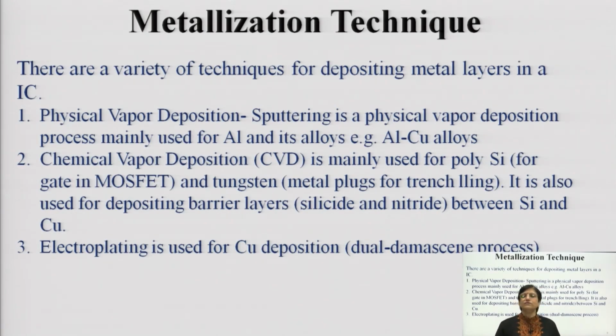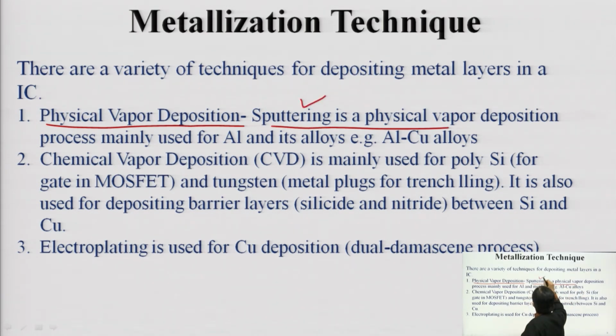Now, what are the techniques which are being used for this metallization? One of the popular techniques, which we have seen in thin film deposition also, is PVD or physical vapor deposition. In physical vapor deposition you are physically energizing the species or materials, whatever metal, evaporating it and allowing it to strike against the area where you want to deposit it. So, that material in evaporated form will impinge onto the area where it is to be deposited, and subsequently it is going to form a layer on the surface. That kind of thing is basically the sputtering technique, which is widely being used. This is mainly okay for copper, aluminum and alloys.